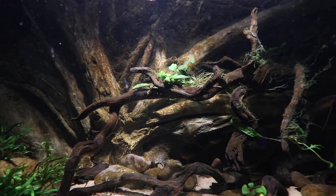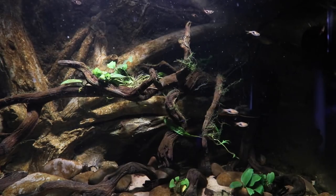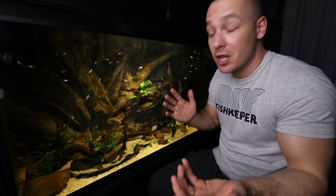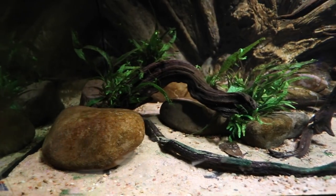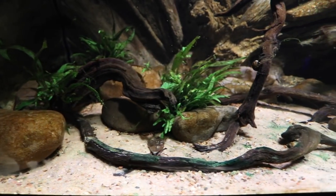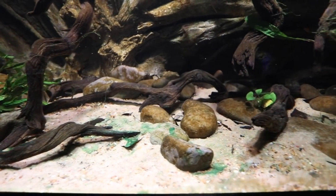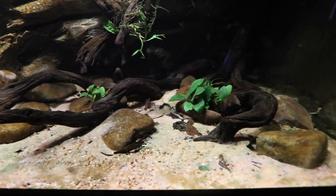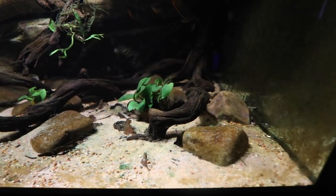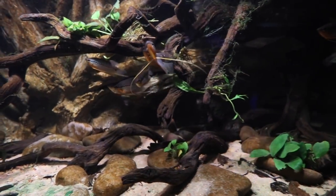Whether they were going to float or attach themselves to some of the wood, within the substrate, or whatever — that's exactly what happened. Now this tank has a much more natural feel to it, especially since I've just left it alone. The bottom is covered in a substrate that I've mixed — it's got some sand, some fine-grained sand, and then some multicolored river gravel that's small in size, anywhere from one to about three millimeters.